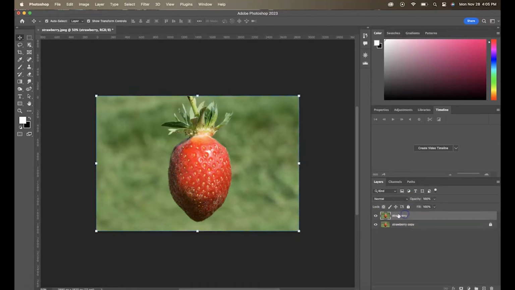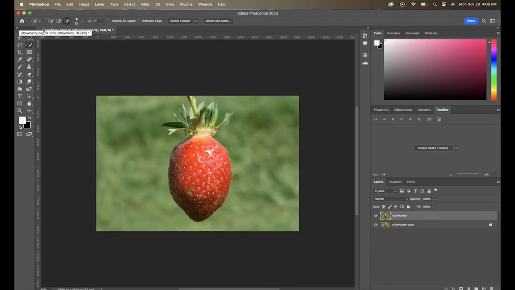Now, to create a layer mask. Look at your toolbar on the far left-hand side of your screen. Here, you will find a square box with a cursor triangle hovering over it. This is the Object Selection tool. You will then right-click on this tool to reveal two more tools, the Quick Selection tool and the Magic Wand tool. Today, we will be using the Quick Selection tool, which looks like a paintbrush painting a dashed line.